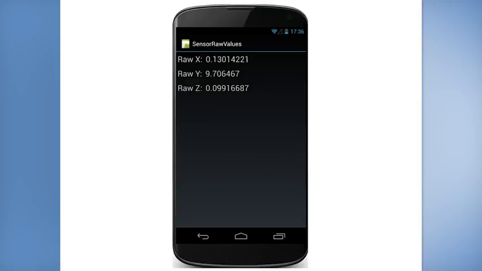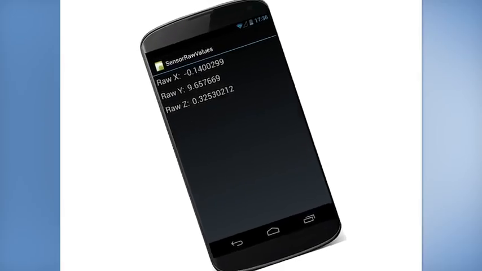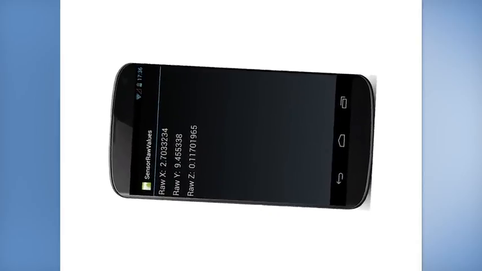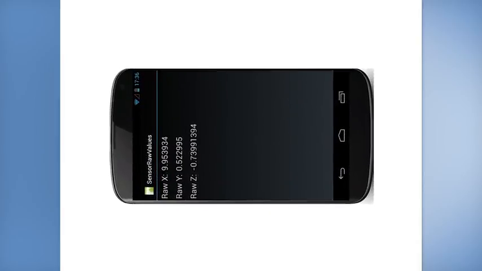As you can see, the greatest force is now being exerted on the y-axis. And while I'm doing this demonstration, I'm trying, but obviously not succeeding, to hold the device perfectly straight up and down. But of course, my hand shakes a bit, and so the numbers will dance around a bit. I'll now rotate the device counterclockwise 90 degrees around its z-axis, and you'll see that now the greatest force is being exerted on the x-axis.